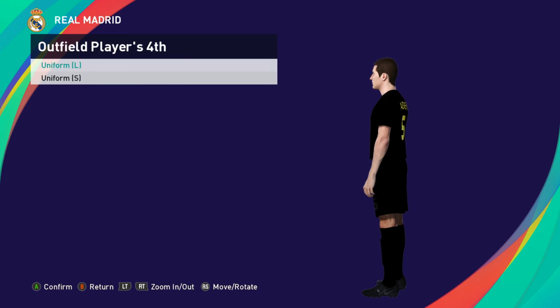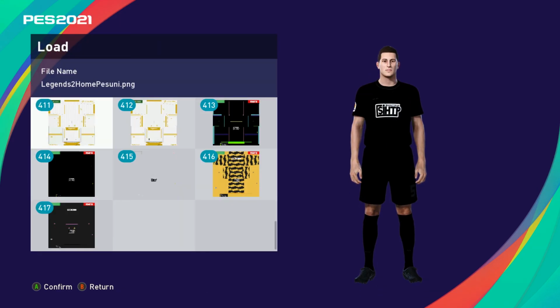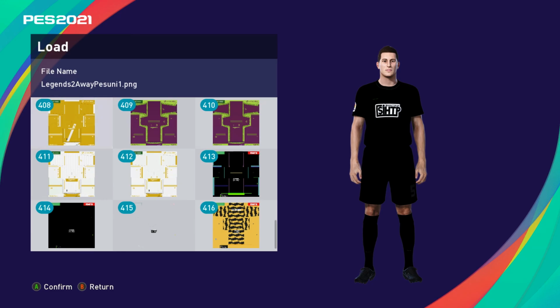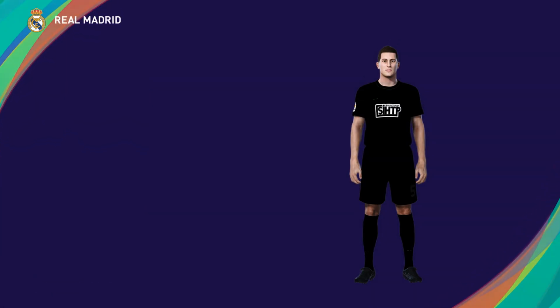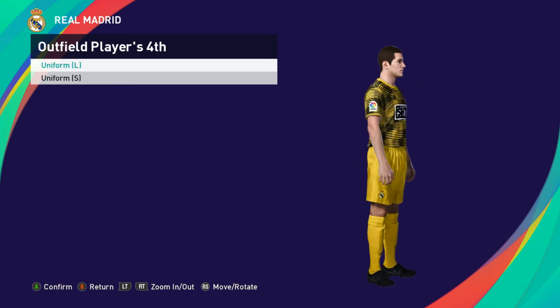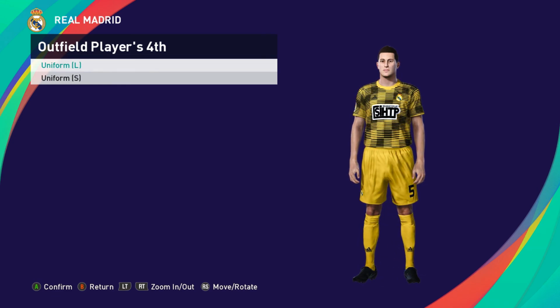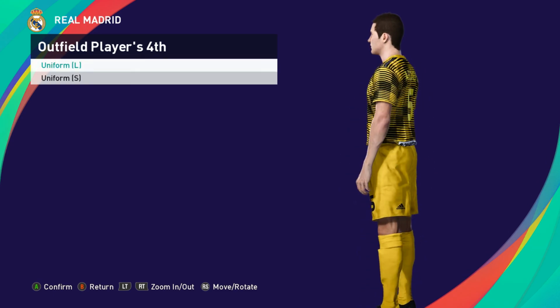You can still work on that, but nothing else. You have to bring in the team logo on the shirt with it. So in this case, I didn't put it on this one, but that's the way it is. All right, so that's how we got it. I'm going back to the other one, and let's see the uniform in action.